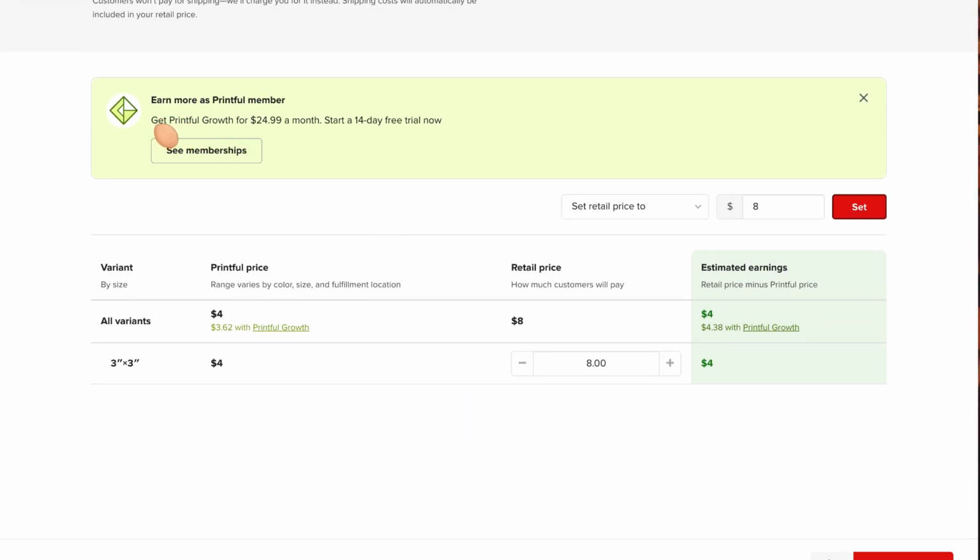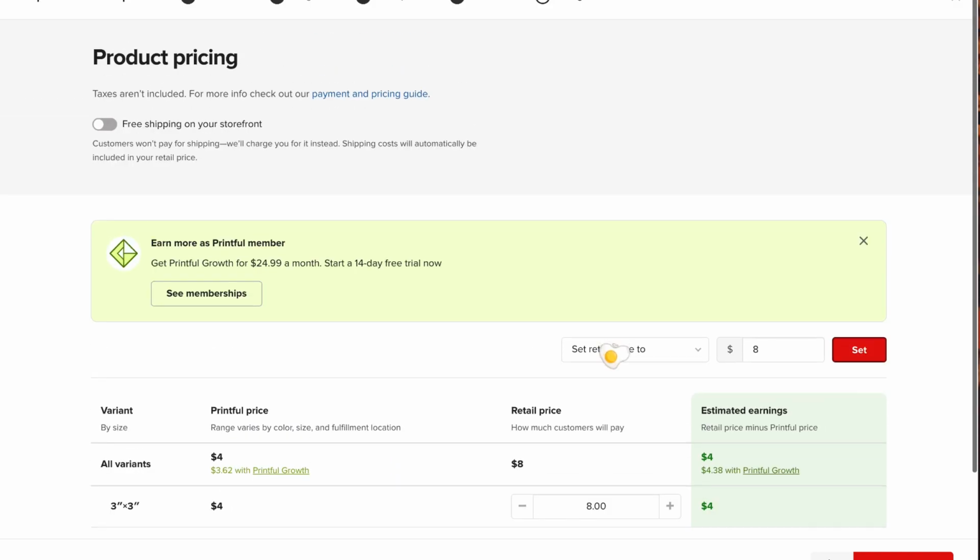And also you could go premium membership where you pay $24.99 a month, which means you have a larger profit margin because the cost to you would go lower. So that way you're able to have a higher profit margin and make a little bit more money. And then you could submit that to your store.